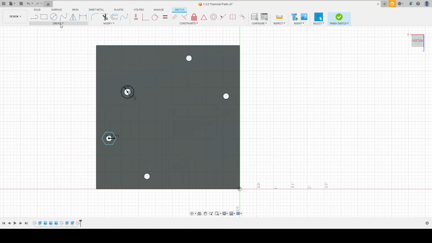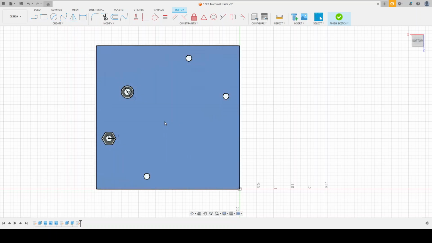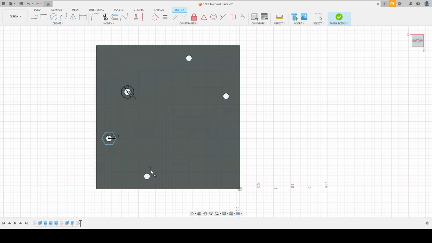Another feature you can use, rather than going to create, polygon, and inscribed all over again, is to just right click anywhere and choose repeat. If you did a function, you can have it do it again. So, hexagon, whatever your hexagon dimension was, I'm just typing in divided by 2, putting in a hexagon. Same thing up here, my hexagon diameter divided by 2. And then finally, same thing, hexagon measurement divided by 2. So now I have my 4 hexagons here.